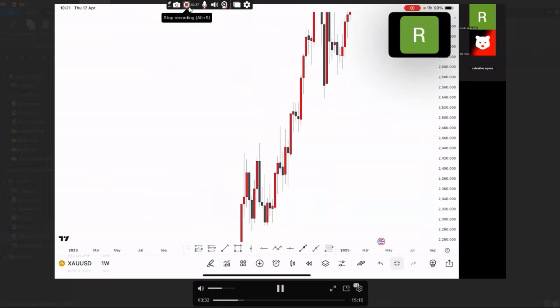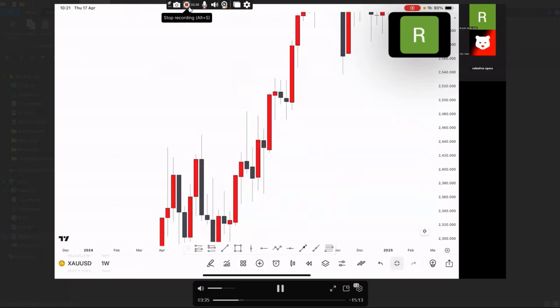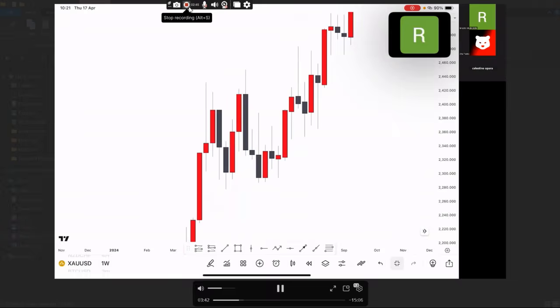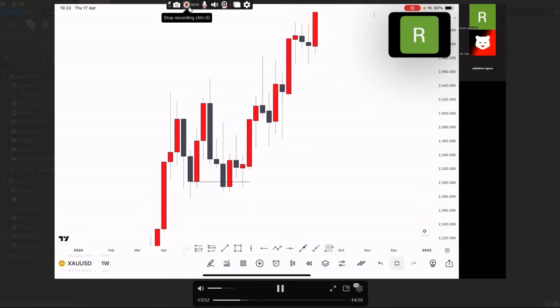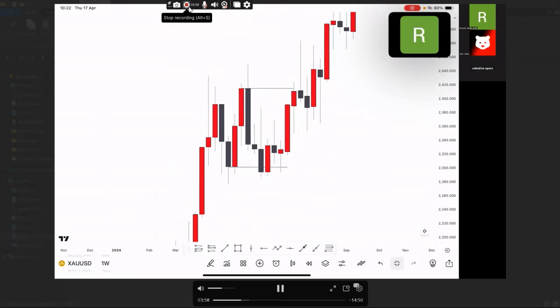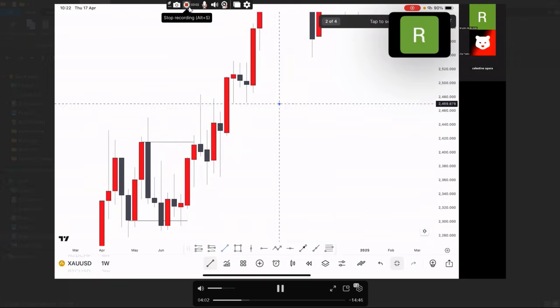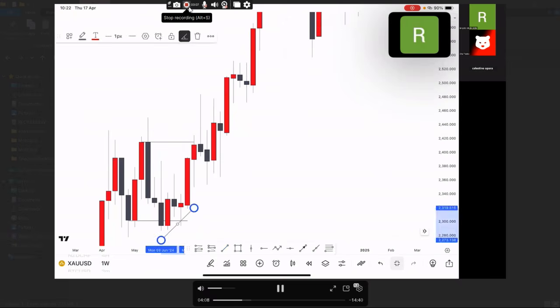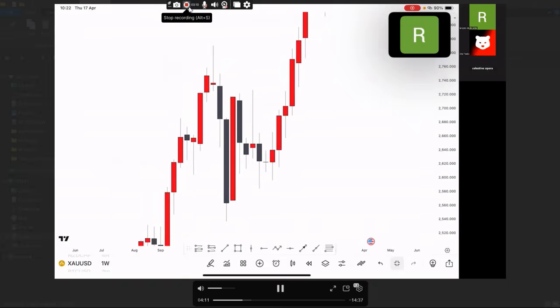So let's see. So this is the support key level. You have that as support key level. This is a resistance key level. Right. Then open close candle. Let's look for one example of open close candle key level. Yeah, this is it. This open and close candle. This center is the key level.